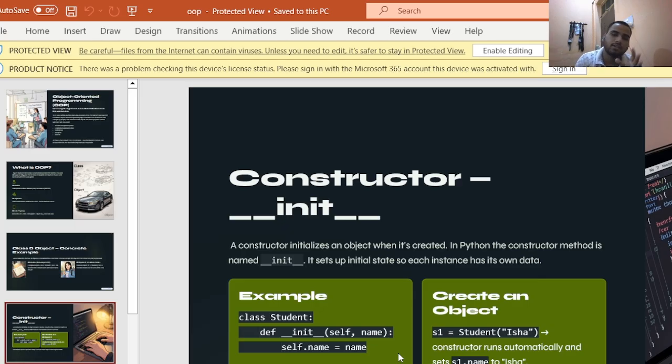I will just replace Isha with my name, Moksh. So when I write s1.name, it will give me Moksh, or in this example Isha. A constructor reduces repeated setup code and makes object creation predictable. It makes your code predictable and more understandable, and clarifies what you want to explain and whom you are talking about. I guess this part is also clear now. I should move to the next slide.